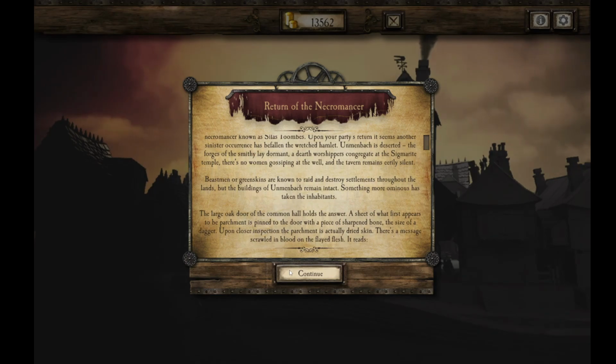The large oak door of the common hall holds the answer. A sheet of what first appears to be parchment is pinned to the door with a piece of sharpened bone the size of a dagger. Upon closer inspection, the parchment is actually dried skin. There's a message scrawled in blood on the flayed flesh.